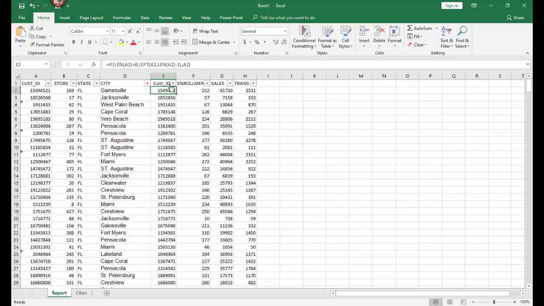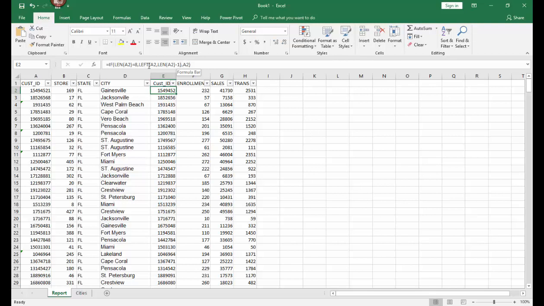If you look right here, here is the exact formula I just showed you earlier, a little bit bigger. And what we're doing is an IF. If length equals 8, then it's going to say, okay, if it's 8, take from the left position the length minus 1. So we're going to keep 7 digits, and we're going to drop off the right 8th digit. That's how this works. If I put RIGHT here, it would do the opposite and take off the first one. I don't want to do that.